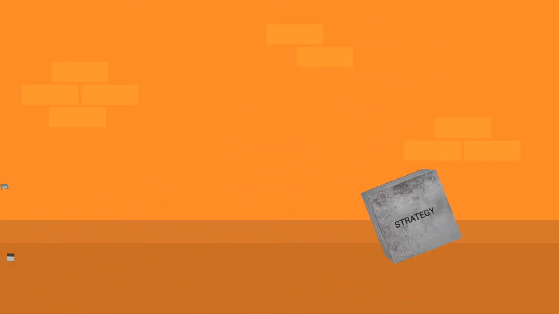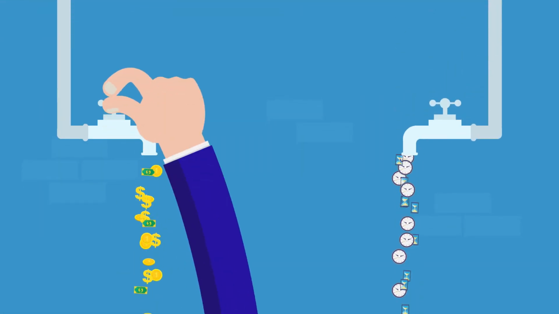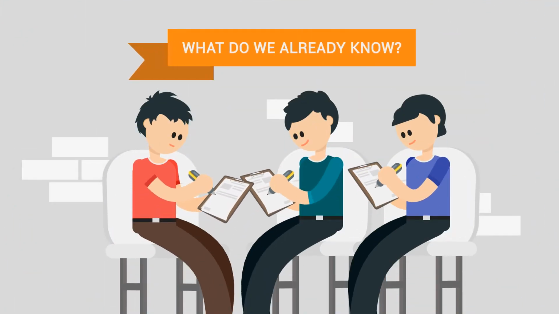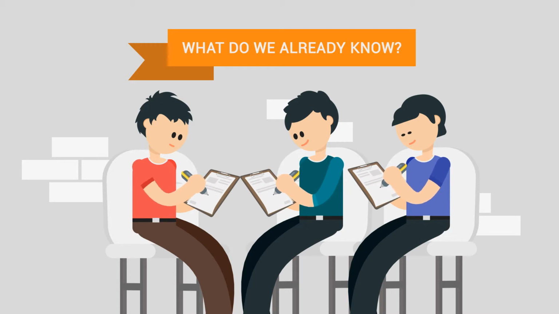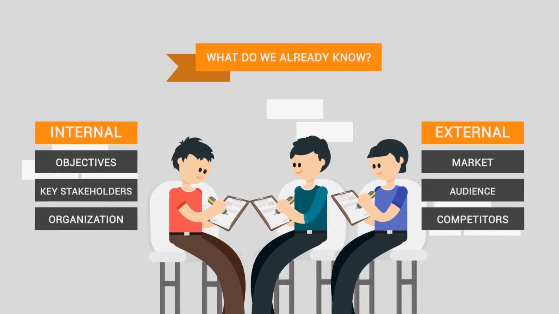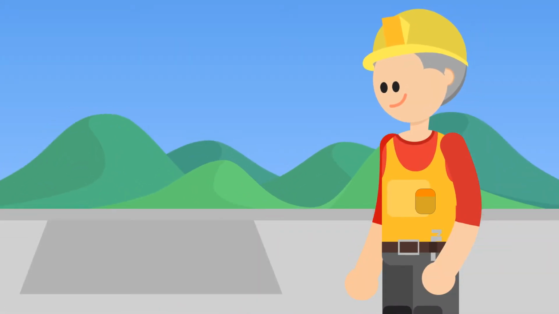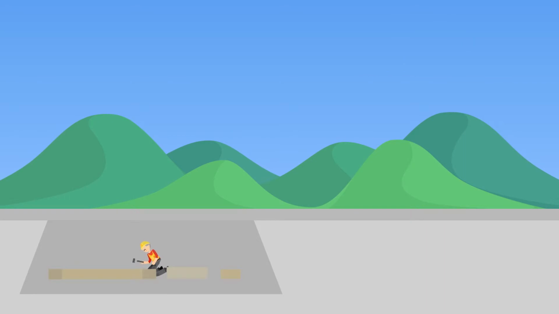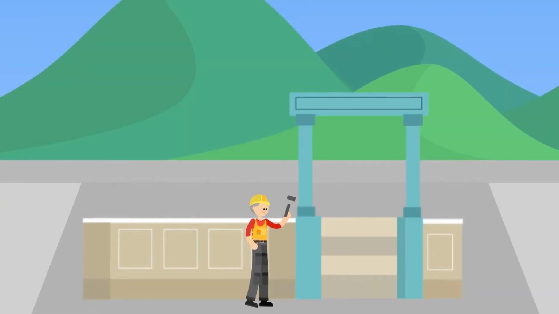Mapping out these basics will result in a digital strategy that is more concrete, and at the same time, it will help you avoid wasting time and money. You don't need to reinvent the wheel. Just take full stock of your company's resources by gathering data and assessing what you already know. Don't forget to take both internal and external factors into consideration. The idea is to understand the context that will serve as a basis on which to build your digital strategy.